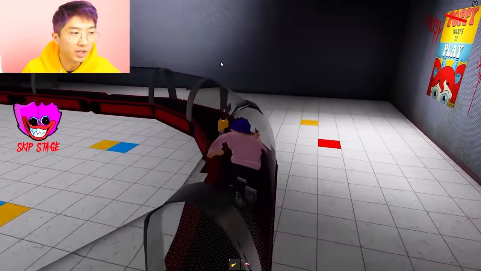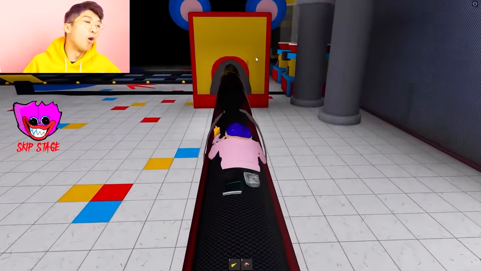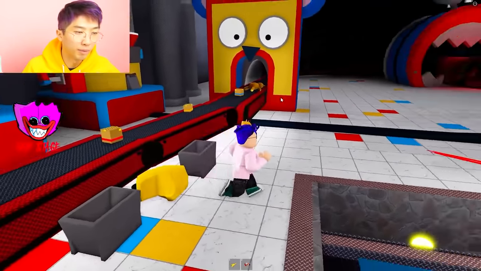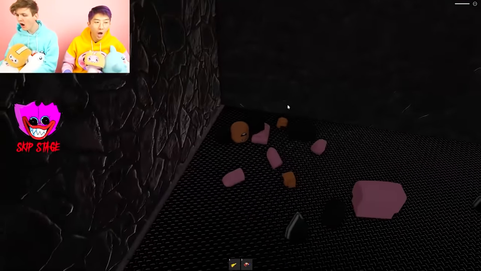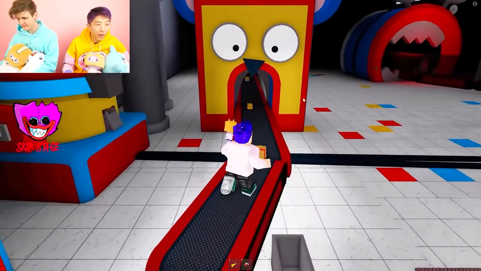Oh my goodness. Oh, are we going in the vent here? Yeah, oh no, I bet Mommy Longlegs. Mommy Longlegs probably put this here to turn you into a mommy toy. Oh, it just put me back in the start. Oh, so I guess that's a shortcut if you don't want to do the glass bridge. Oh, you could go through here. Guys, that's a hack. If you don't want to do the glass bridge, just go this way.